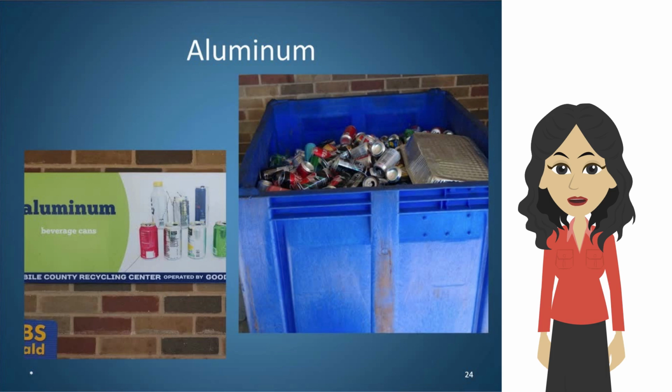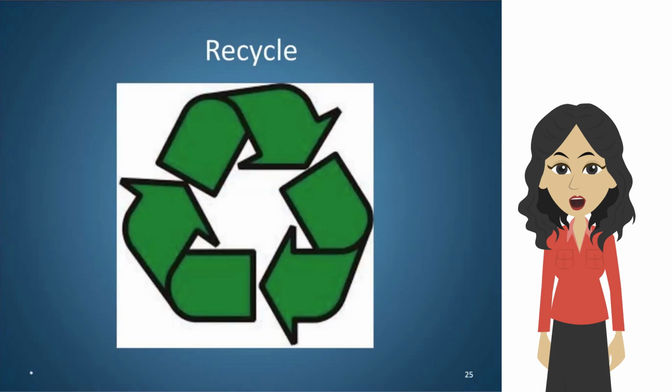When aluminum is recycled, it is cleaned, then melted and made into large blocks. These blocks are sent to places where they can be used to make new products. This is the recycling symbol. Look for this symbol to find out if materials can be recycled. Many companies are helping recycle through special programs. The Crayola company will work with schools to recycle used up markers.